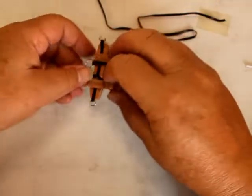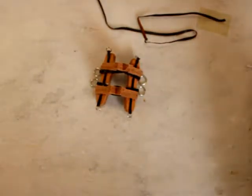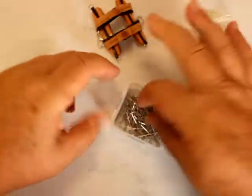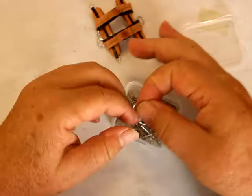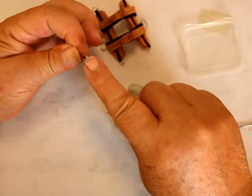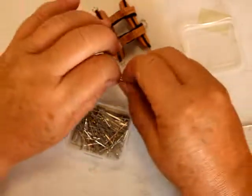Alright. Technically that's your saddle. So from here it's just detail work, right? A pin head is either you can take a pin like this, push it through, and then that's your pin head. That's the head, and then you cut it off on the other side.